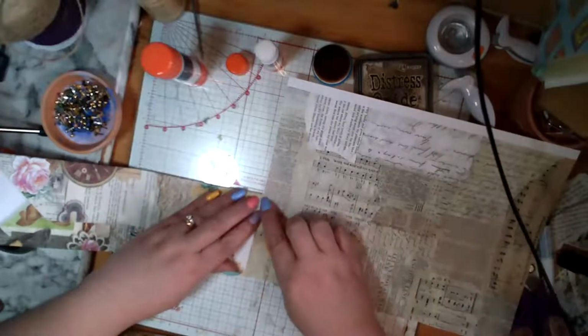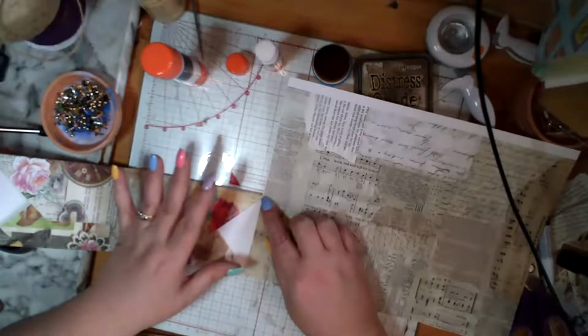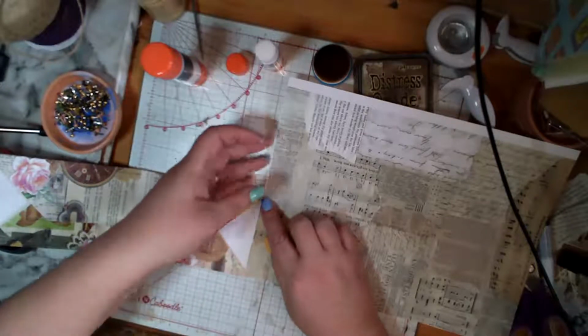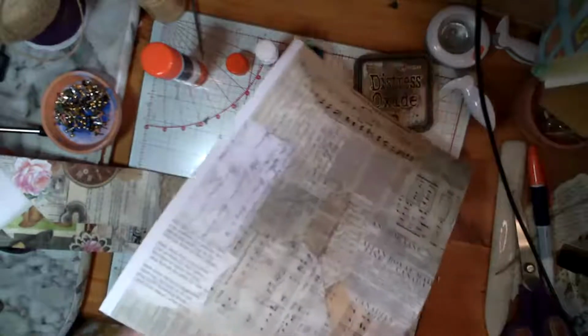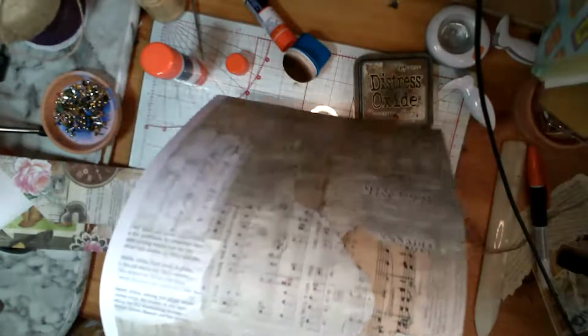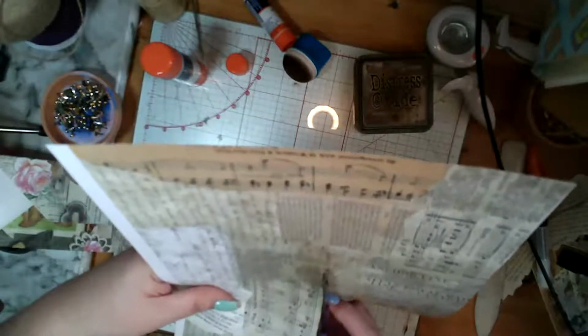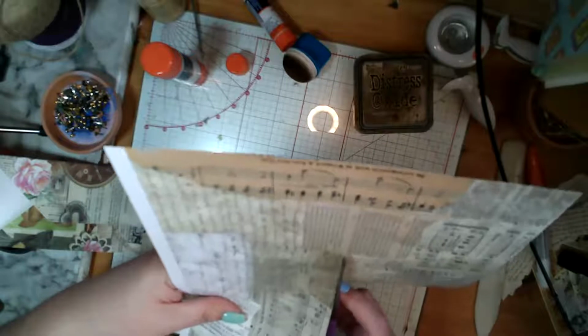So we're going to just measure here. I'm not an exact kind of measurer. Let's ballpark it around here, so I know which line. Won't is the word I'm looking at here. It's just above won't or want or something. Not sure what the word is. It's been cut off, and that's okay. And then I try and cut as straight as I can, which seems to always be a challenge for me.